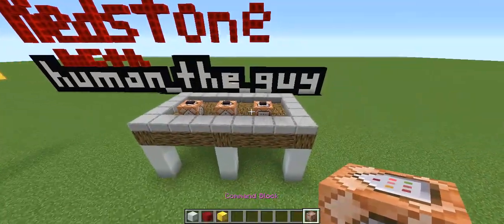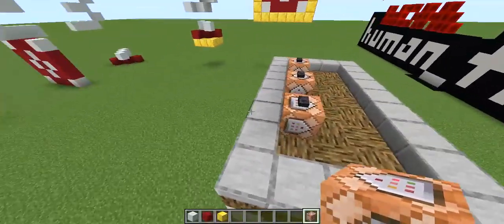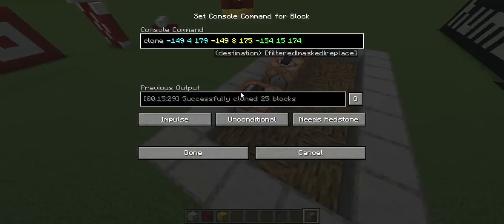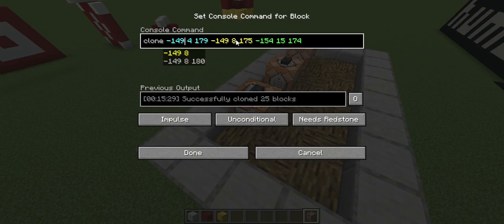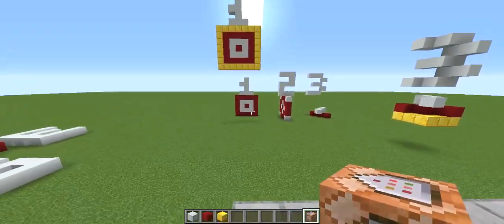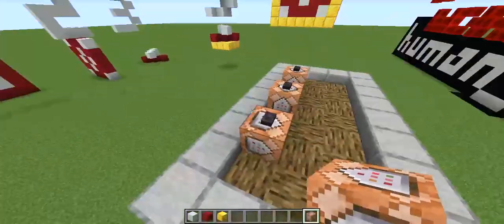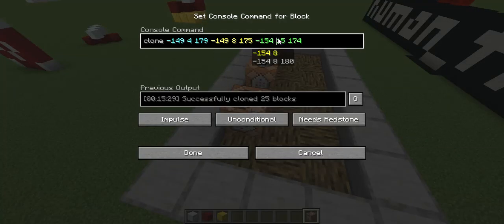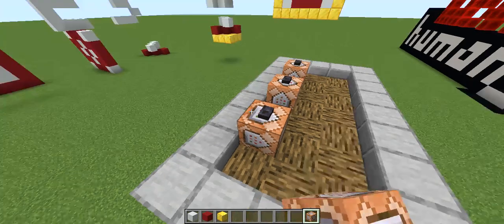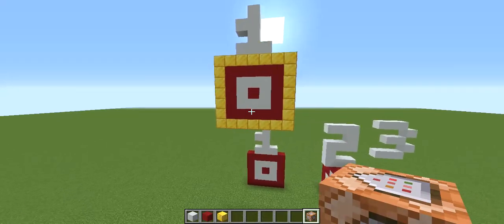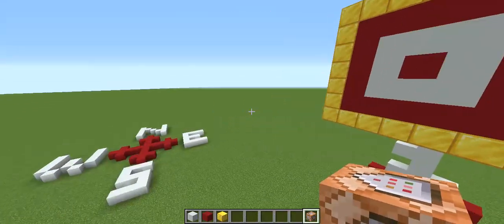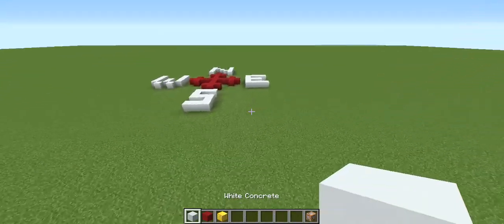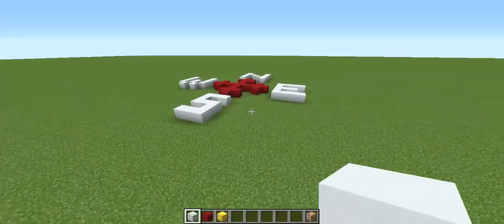I will show you the command here. This is what it looks like. This is for the first one here. You're going to have 2 sets of coordinates, and these belong to the original object that you are cloning, and then the last one is the 1 coordinate that you use for where you are cloning it to. And this requires a little set of rules.